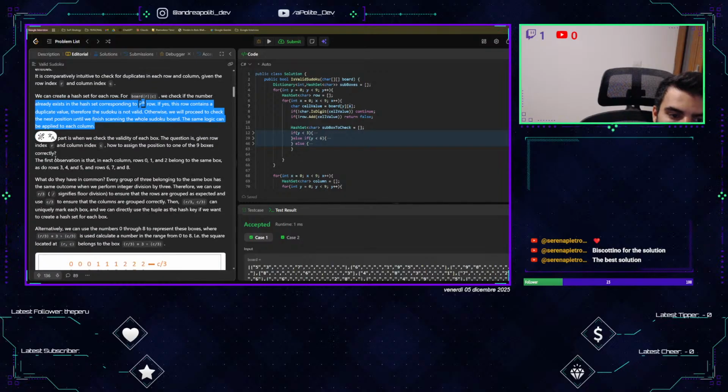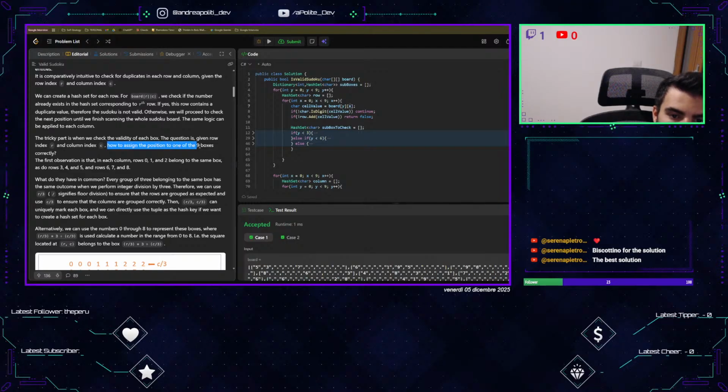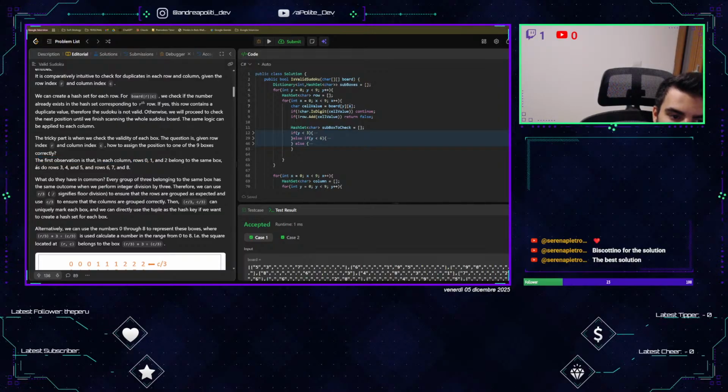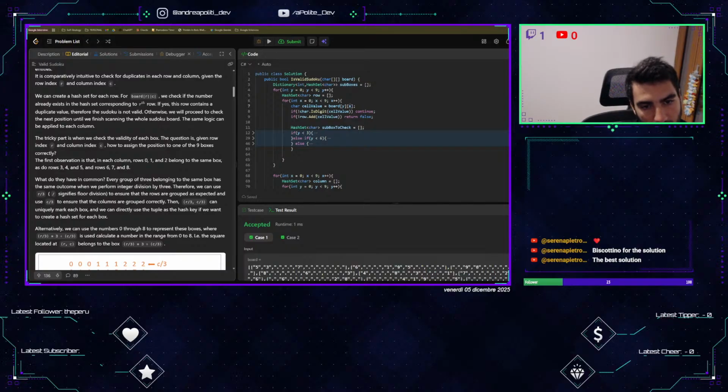Okay. The tricky part is when we check the validity of each box. The question is, given row index and column index, how do we assign the position to one of the 9 boxes correctly? Each column's rows 0, 1, 2 belong to the same box as do 3, 4, 5 and 6, 7, 8.